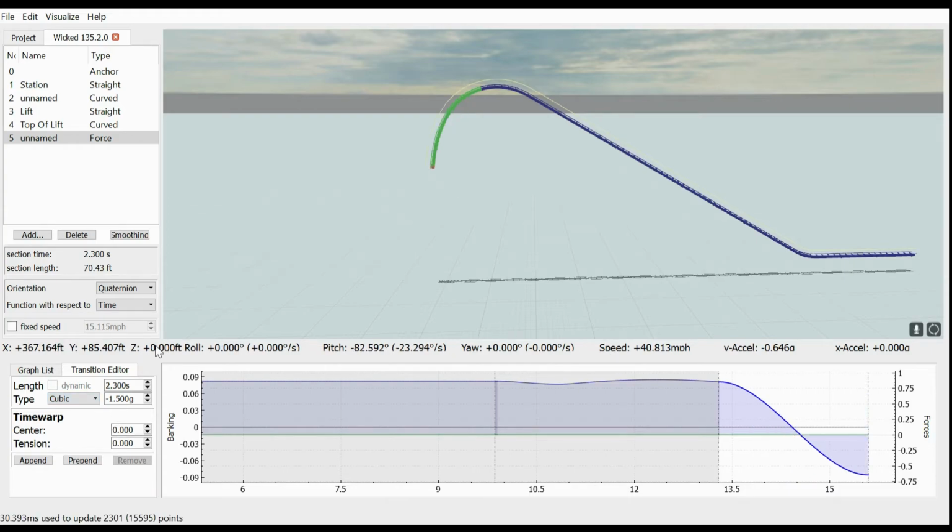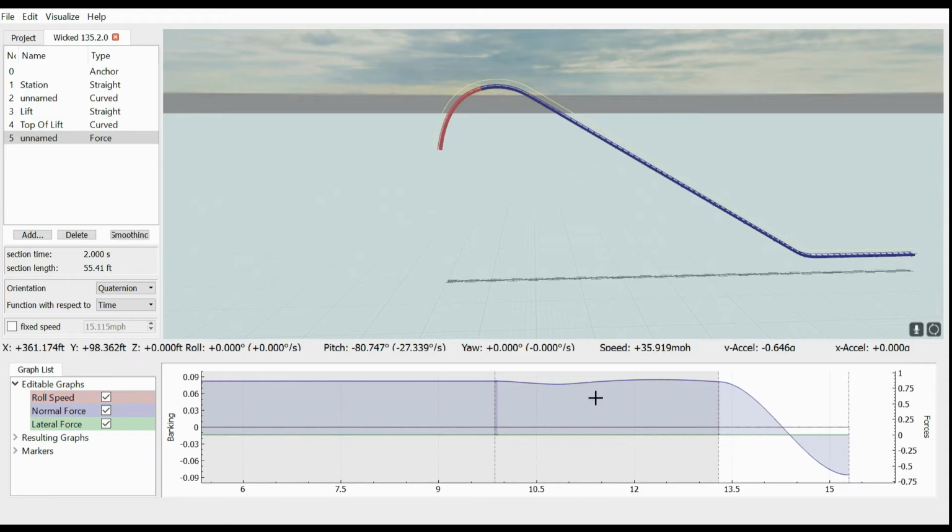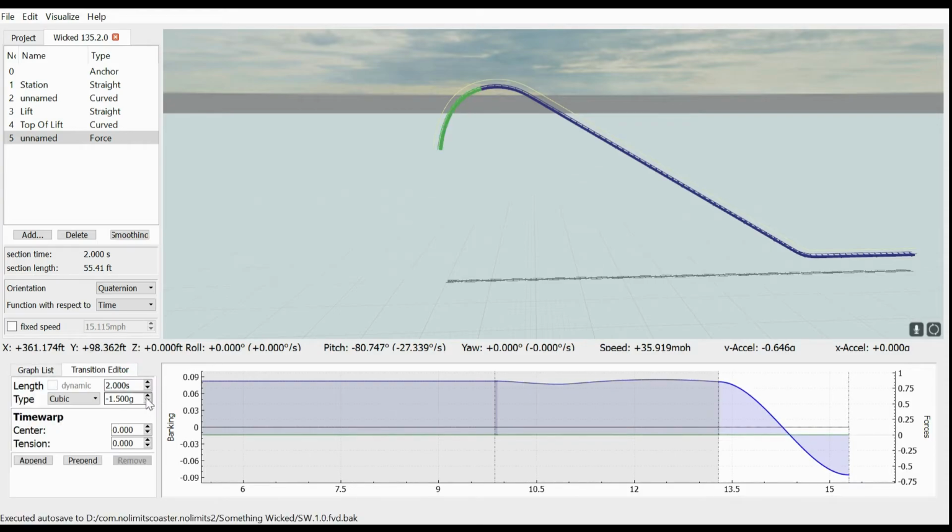And then also you can control the shape somewhat by changing the time it takes to do that. You can see here that we can change that. I'm going to leave it about like that because that looks about right to me. So maybe just a little bit longer. Let's make it about there, that a little bit longer.